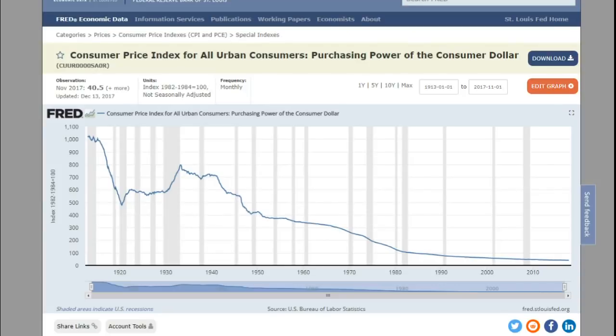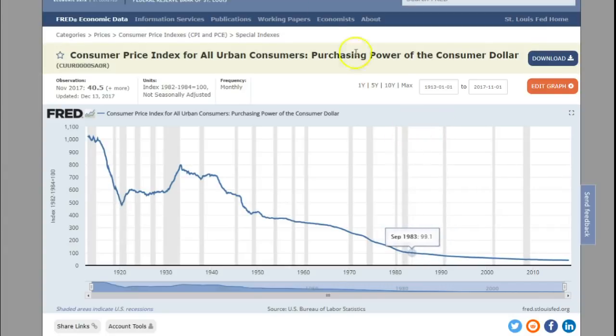To share a couple of graphs, I have from the Federal Reserve website itself the consumer price index for all urban consumers, so basically the purchasing power of the consumer dollar or Federal Reserve note. Today I'm going to refer to it as a Federal Reserve note because I love to make the distinction between what is considered a dollar and what is considered a Federal Reserve note, which has to do with the definition of both. One, the dollar, is a defined amount of silver or weight, and the Federal Reserve note is more so a legal tender document signed between the Federal Reserve Bank and our United States government to use as a medium of exchange for the citizens.